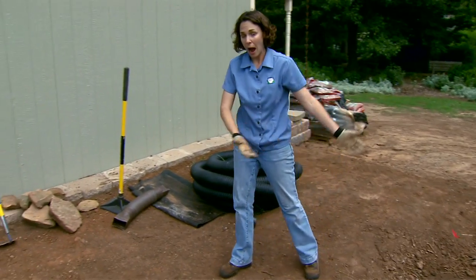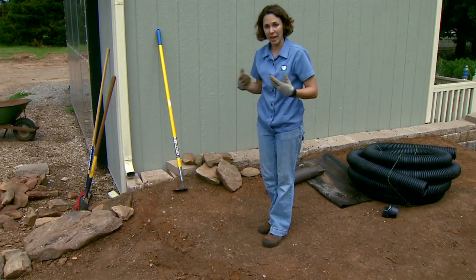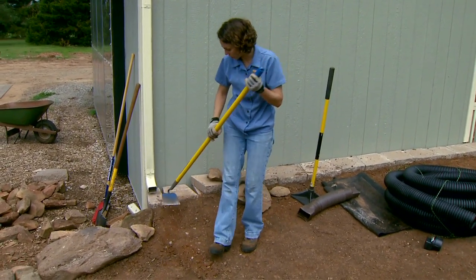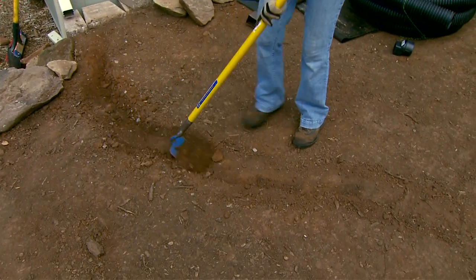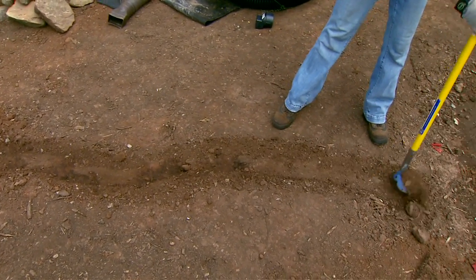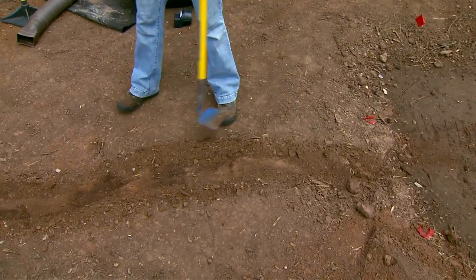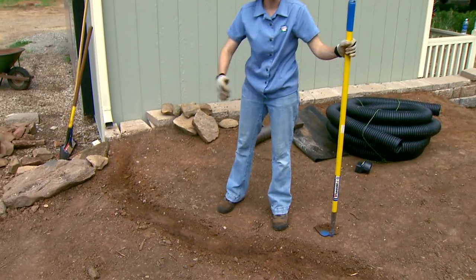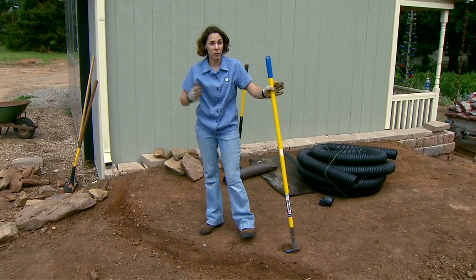We can also move water on the surface of the soil, either by digging out a swale and allowing plants to grow in it, or by building a dry creek bed, which is what we're going to do. We start by identifying the shape of it — I'm using a hoe just to dig out the shape I want to follow. If you have a large area, I often use a garden hose laid along the soil to get the shape properly. Natural creeks have curves and bends, and our dry creek will look much more at home in the landscape if we give it a few curves rather than running it straight.